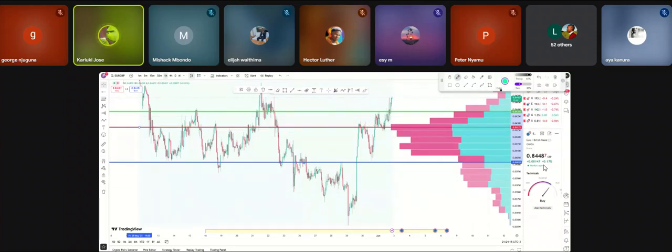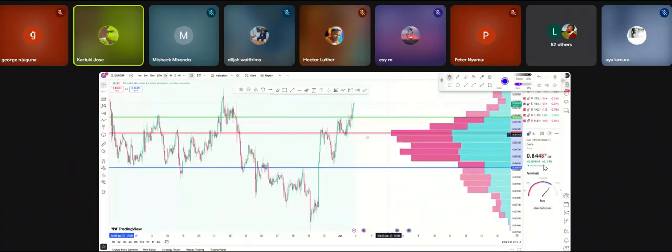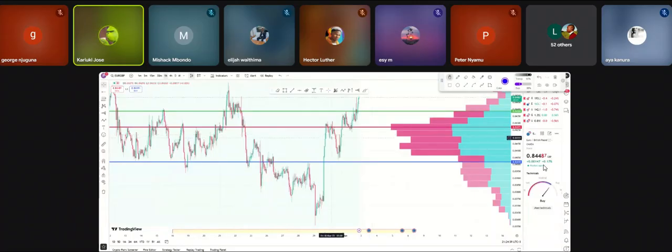Let me change this color maybe to blue. So mostly you will see the price reacting to that zone. There you can see price react to that zone. No, I meant this zone. You see price is reacting to this zone a lot because it's a point of control. Both buyers and sellers responded here, it's our equilibrium. We're very interested in this zone. No, that's the point of control.